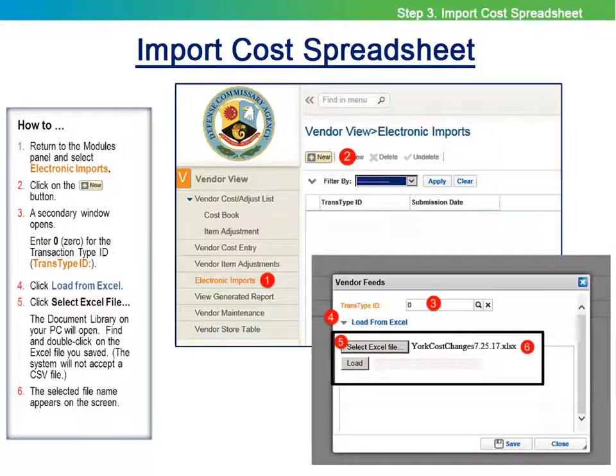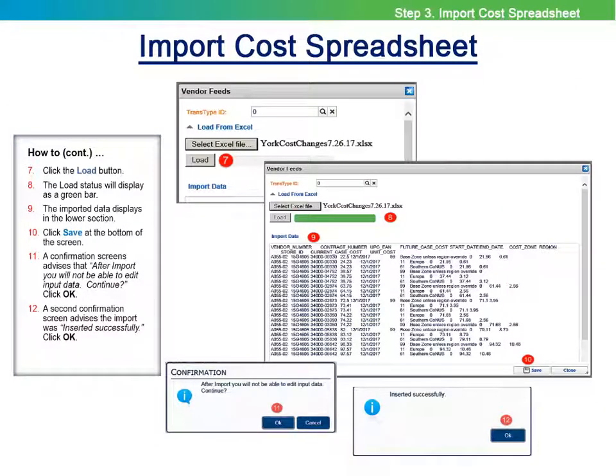Click Load from Excel. 5. Click Select Excel File. The document library on your PC will open. Find and double-click on the Excel file you saved. 6. The selected file name appears on the screen. 7. Click the Load button.